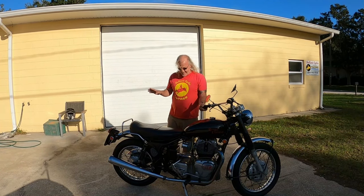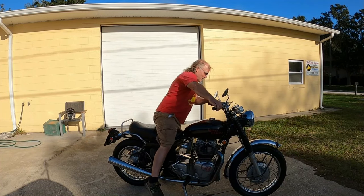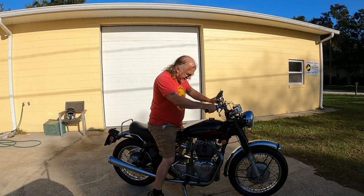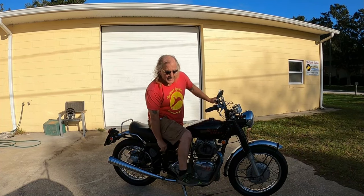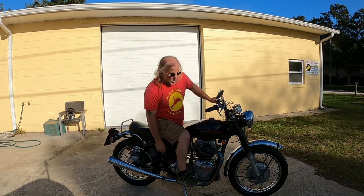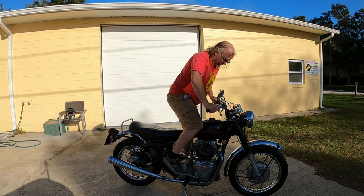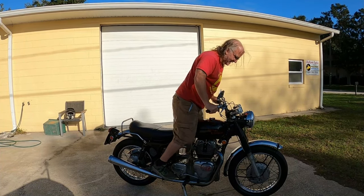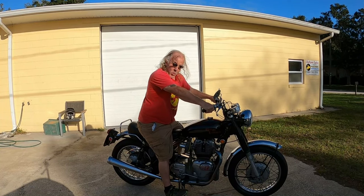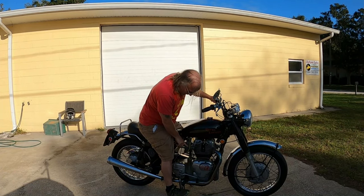If it starts, that's a victory. I don't know if I'm gonna on top of that try to go for a ride. I probably don't need the center stand — we'll leave it. The key — I never liked the key down here where you can't see it, that's so stupid. I'm not using choke and I got nothing.